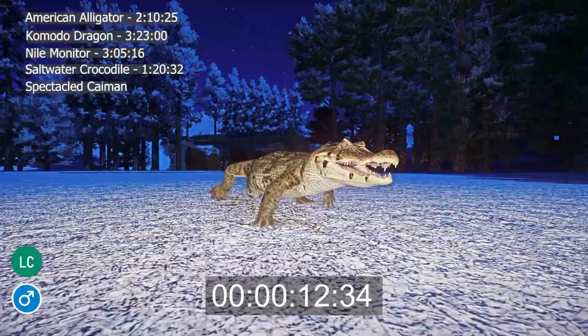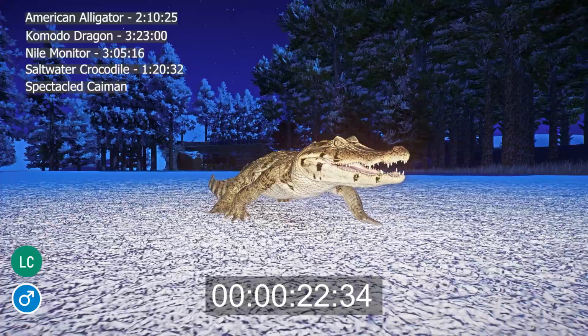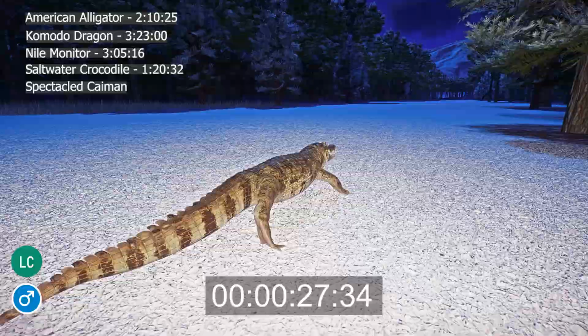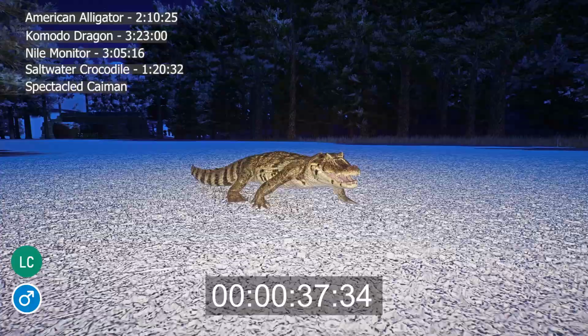The body of the spectacled caiman is slender, with further raised ridges of scales down their back. Males of this species measure 5 feet to 6.6 feet in length on average, though can grow over 8.25 feet long with age, and weigh between 28.6 pounds to 88 pounds. Females are smaller, measuring 3.6 feet to 4.6 feet in length on average, up to 6.6 feet for larger and older specimens, and weigh between 15.4 pounds and 66 pounds.